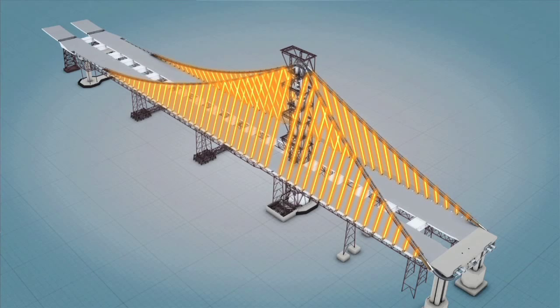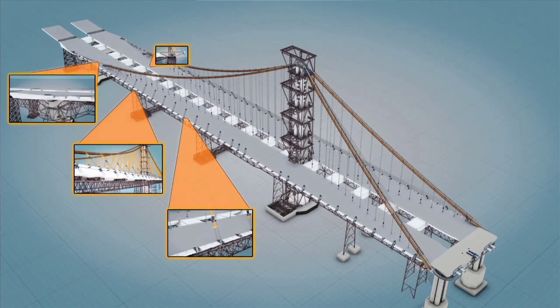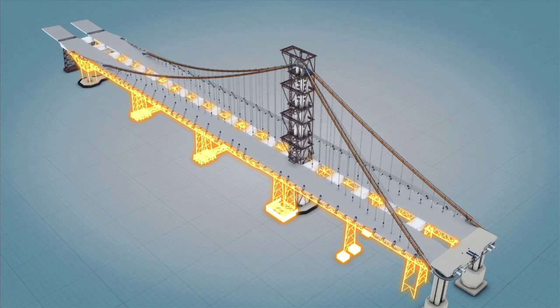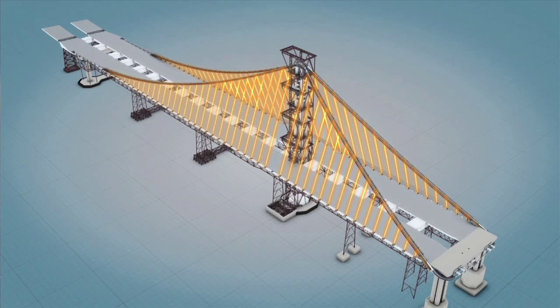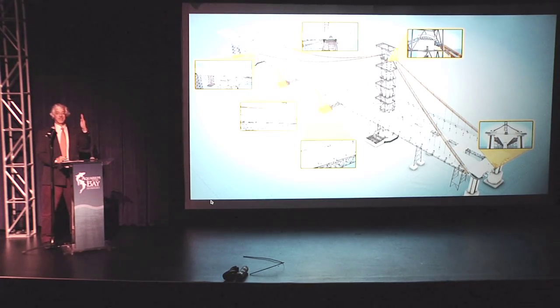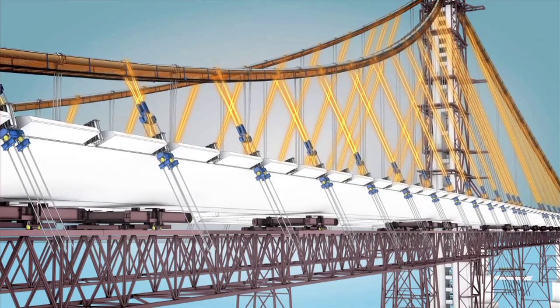The first set of ropes are going to be handling the largest loads they will ever see right at the beginning during this operation. You can't lift this superstructure up off those temporary towers without starting to load up the superstructure. So what you're lifting up is actually moving — this heavy lift is a moving lift as it's going on. Plus, the tower that the cables are tied to — we're going to be managing that moving. American Bridge Floor, the company doing this for us, is managing that movement too. This is a shot where we see the contractor has pulled over the system.